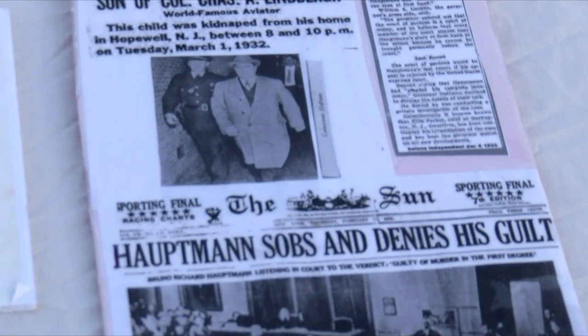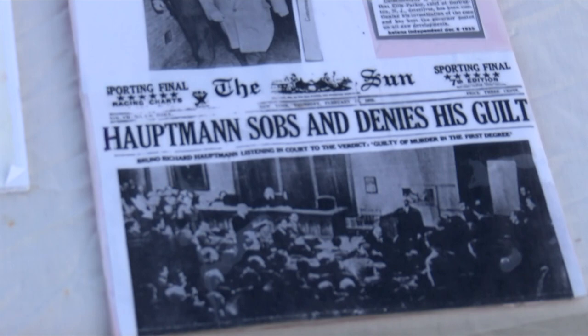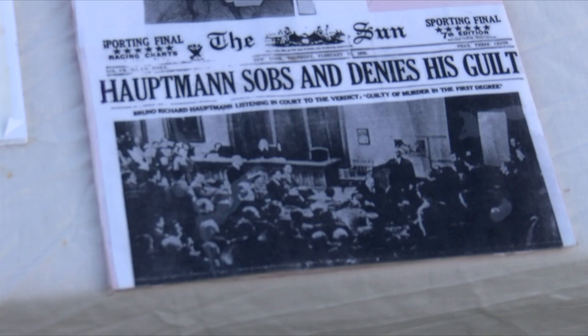And Harold opened his own investigation into the Lindbergh case in order to try and uncover who else was involved in that kidnapping. It was a very controversial decision that he made, and it cost him the opinion of the Republican Party in the state. He was seen as being a political opportunist when in fact he was trying to solve the crime of the century. Being a member of the Republican Party, Harold collected elephants.